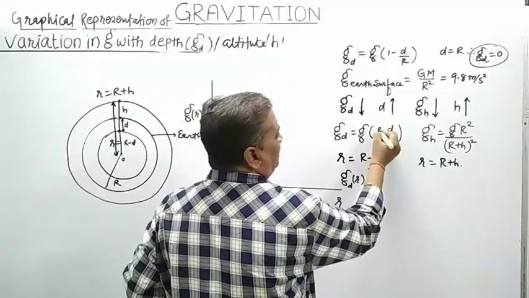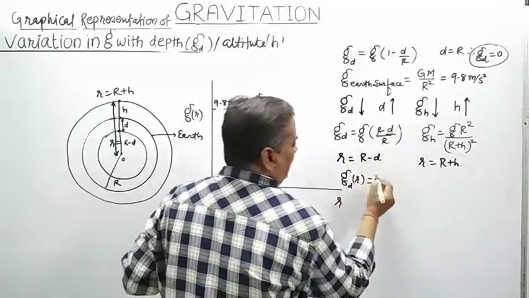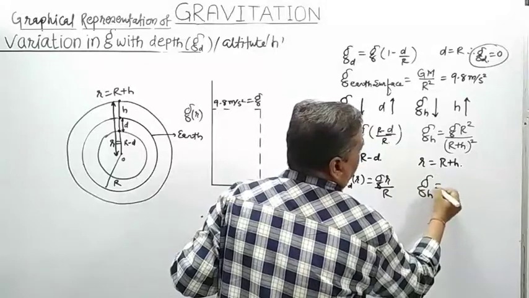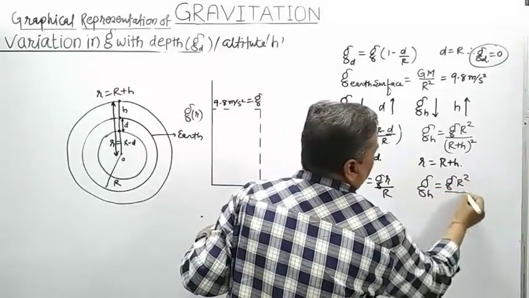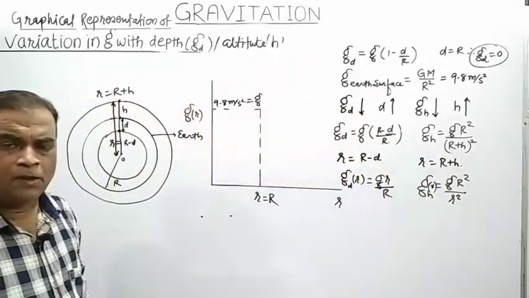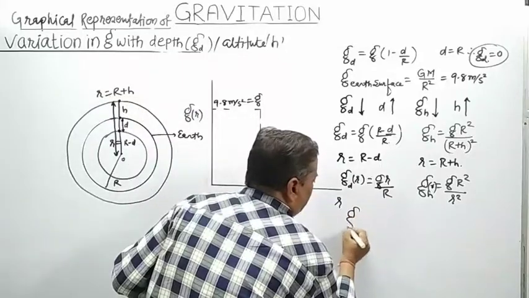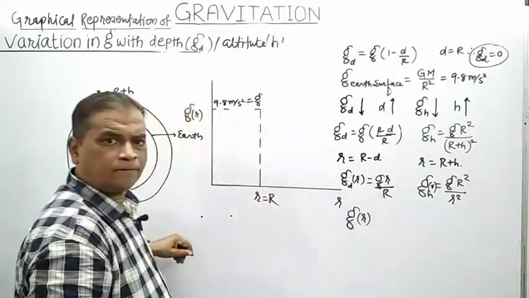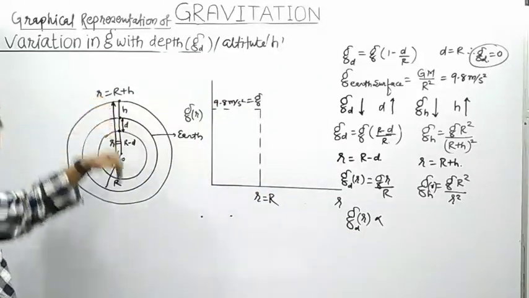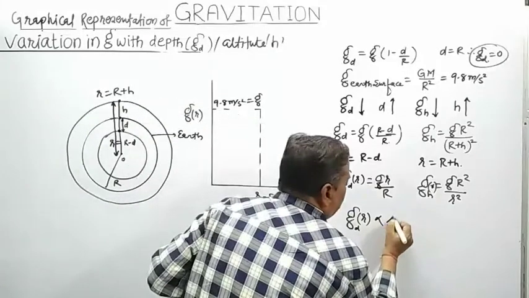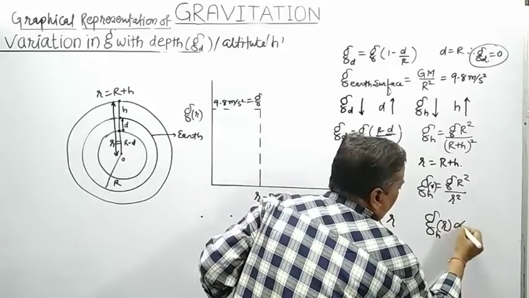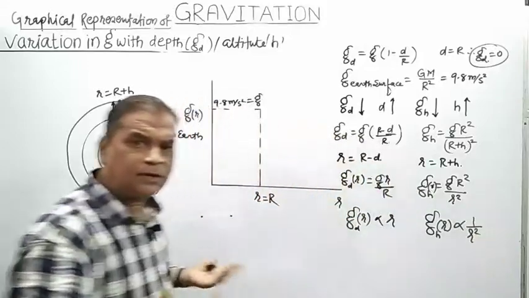So it can be written as what? R minus d upon R. But R minus d is replaced by r. So it is g into r divided by R. Or g_h becomes equal to g into R square divided by r square, where R plus h is replaced by r. And this also becomes a function of r. So acceleration due to gravity, which becomes a function of r, when we are considering the body moving to a depth, varies linearly with r, and here acceleration due to gravity, as a function of r, varies inversely with the square.